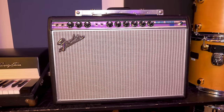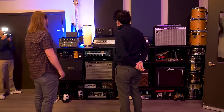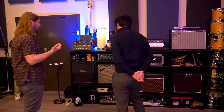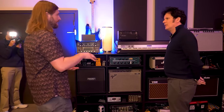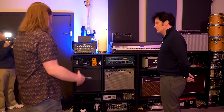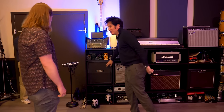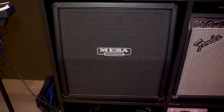And then a Mesa Mark V — my friend Jamie Humphries loves those. It's like four amps in one in a small frame. I've liked the smaller heads and cab combinations because you can really push it in the studio. We're in a sound-controlled space, but if somebody has a full Marshall stack, it still rattles the walls at full blast. And if you're tracking a full band, having something smaller that you can crank and get the tone you want — look at the mini 4x12. I know it's not a real 412, but it's great.